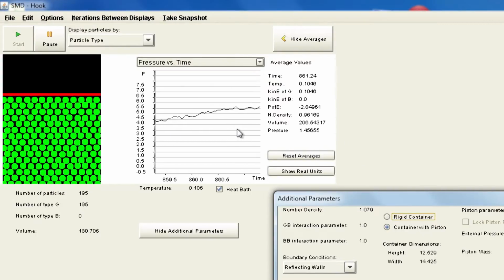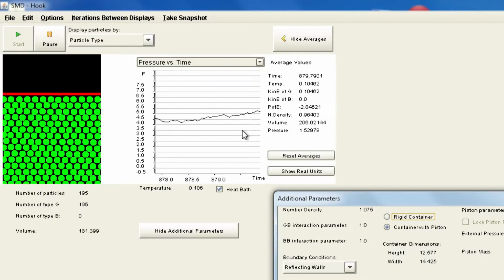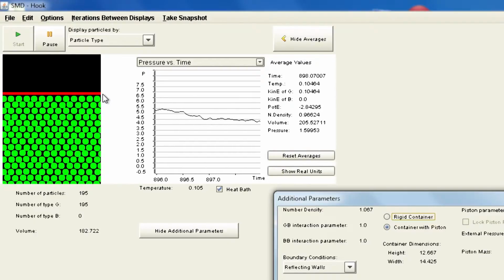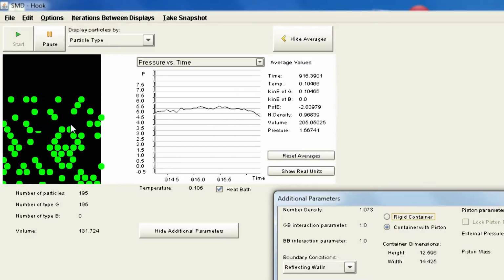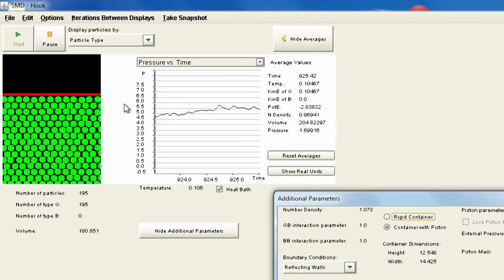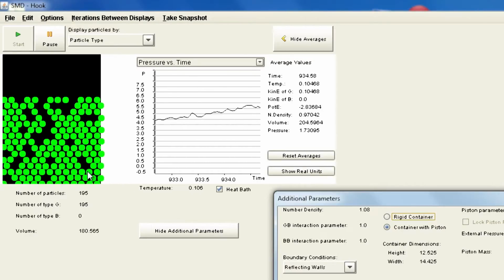F is equal to m a, and now you are looking at the spring. So, in this case, force is equal to minus k x. x is the displacement delta x, and k is the spring constant, which is connecting all these particles through a spring. So, that is the overall spring constant around the whole system.